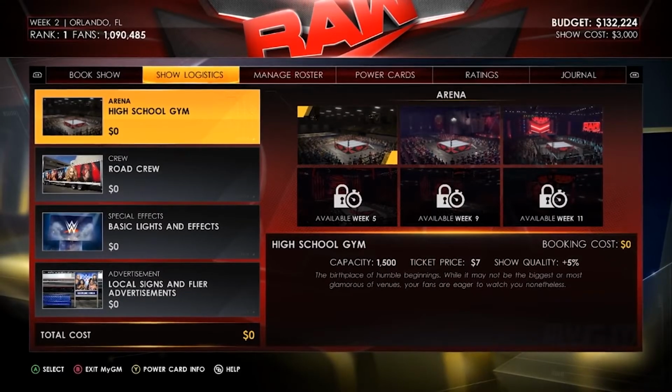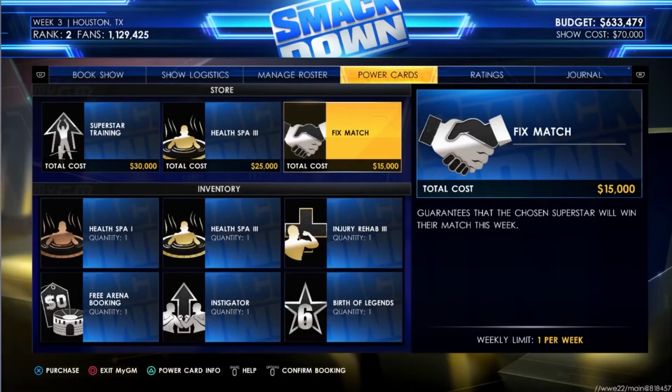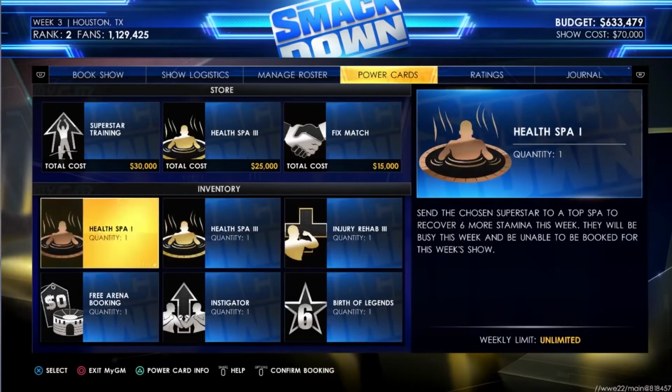And there is an advertising part as well, so part of your budget can go on advertising the show in the local area and I guess on national television. You can also buy power cards. As I mentioned earlier, the GMs all have different power cards, but you can buy additional ones, and I'm assuming this is spent with the show's budget as well.